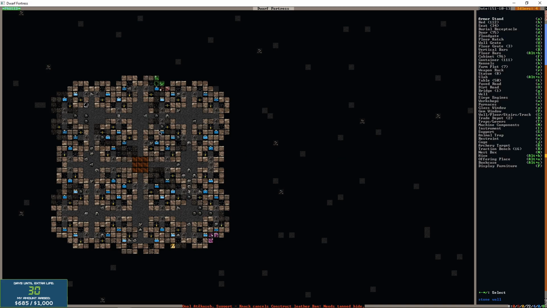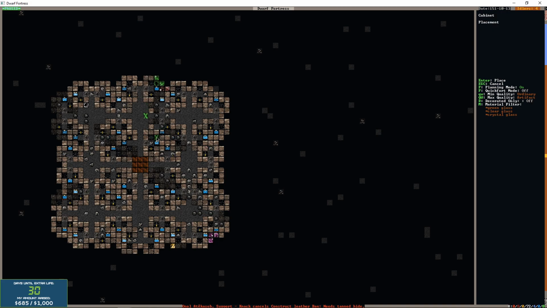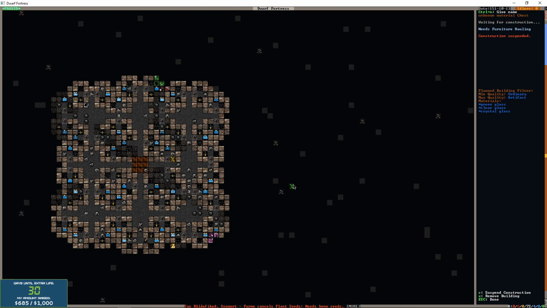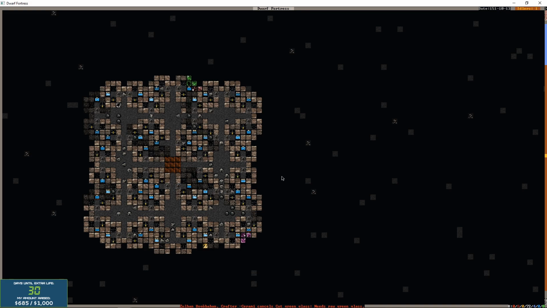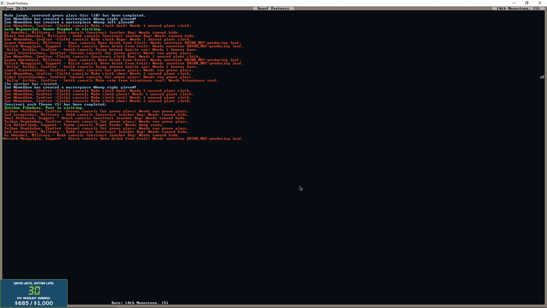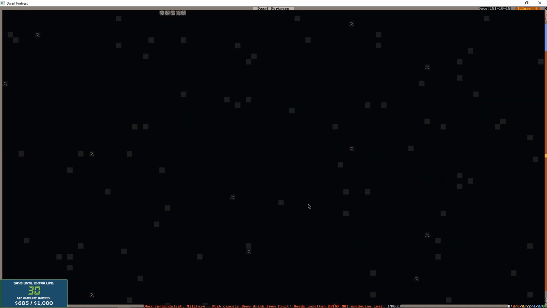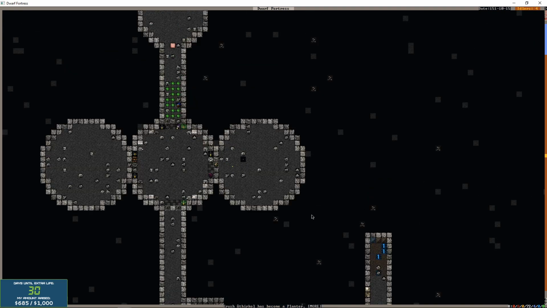There's a spot right there where we didn't do a cabinet. And I gotta clear out that one door, don't I? That's right. Don't need 3 doors on that one side. Now let's get some hotkeys set up. One for the tavern, perhaps.